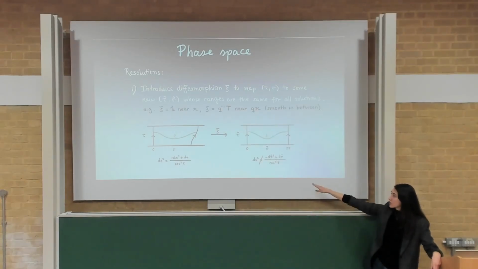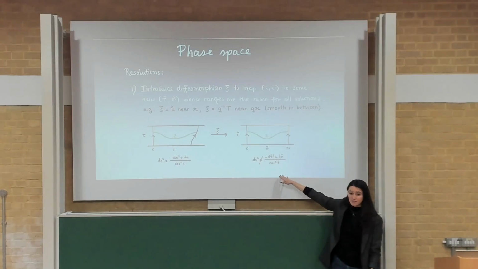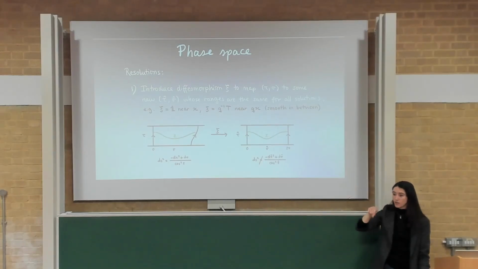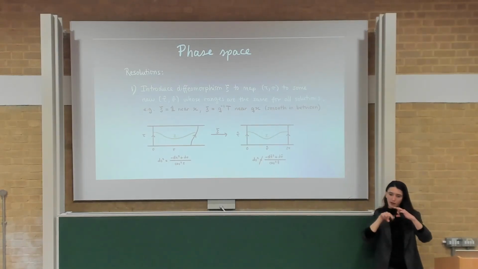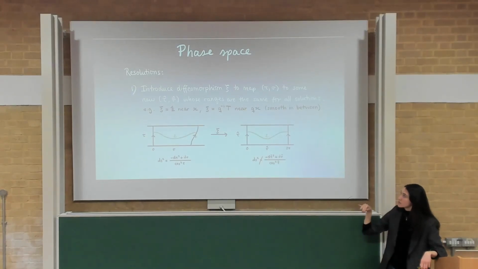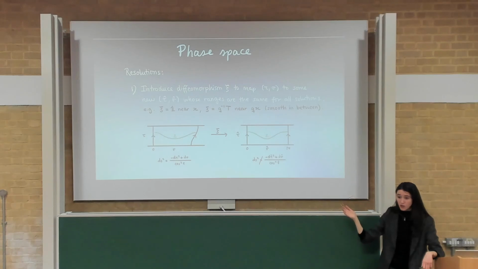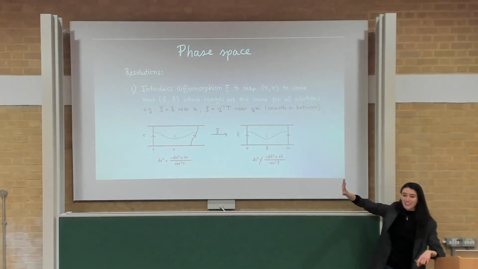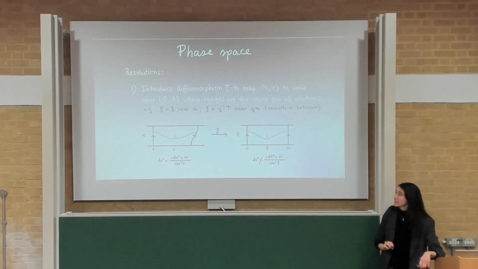So basically, at the cost of not working with this nice convenient form of the metric anymore in this nice gauge, we can work with coordinates that are independent of the point in phase space, at least locally in a patch around a point I'm studying. So this involves introducing this diffeomorphism, which I'm calling C, which smoothly transitions from being the identity on the left here to undoing the isometry on the right.